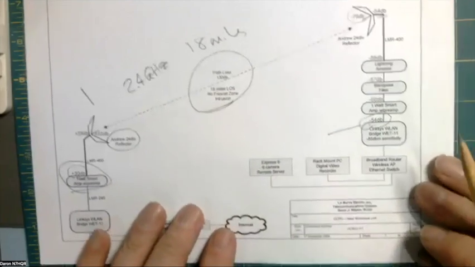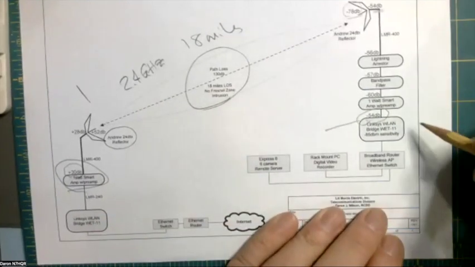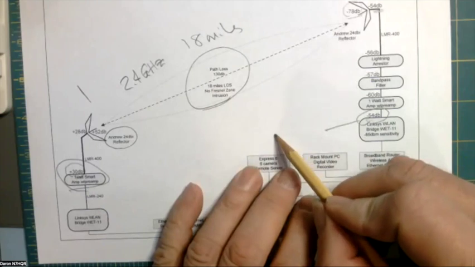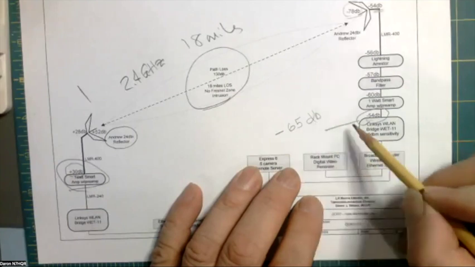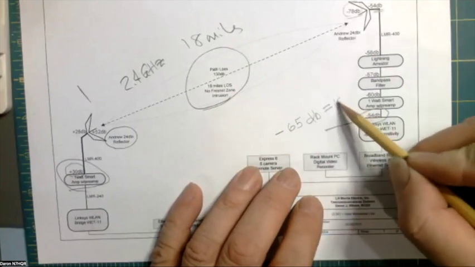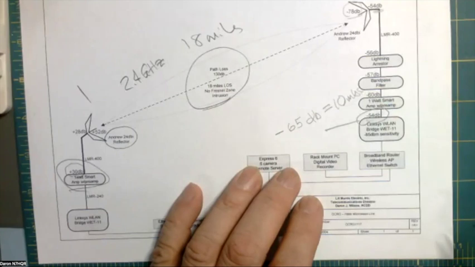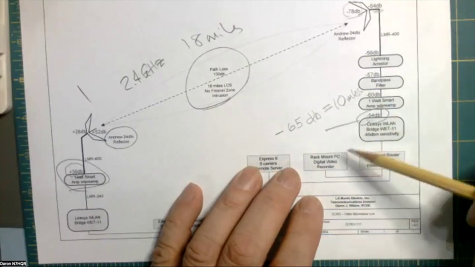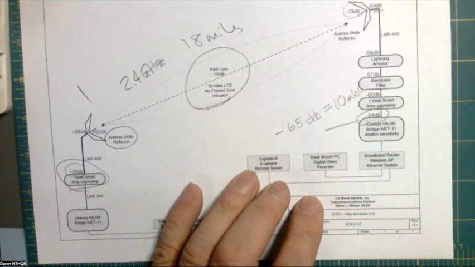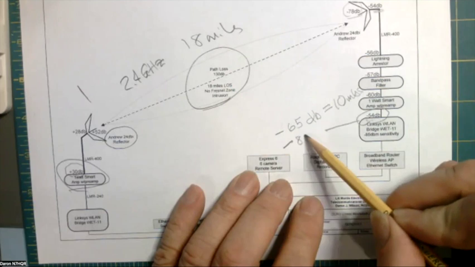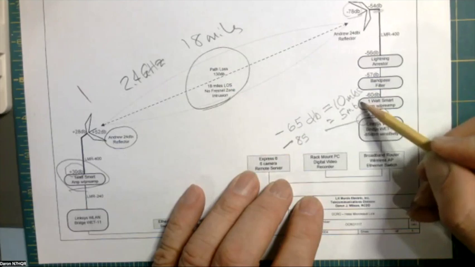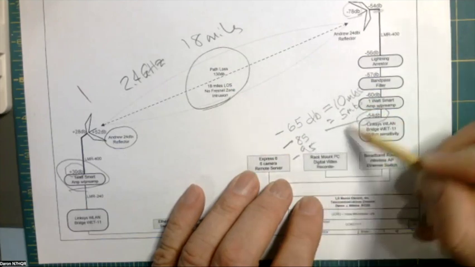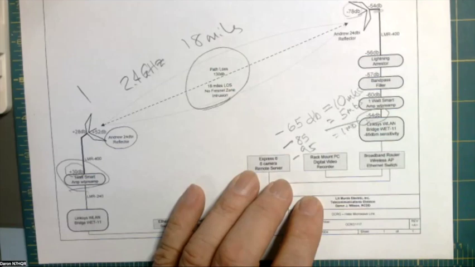And because this is data instead of voice, there will be published rates that if you have a signal of negative 65 dB, for example, that will equal 10 megabits of data, for example. And it's just part of the data radio that says, I needed this quality of signal in order to give you this much bandwidth. And maybe at negative 85, you get 5 megabits. Negative 95, you get 1 megabit or something.